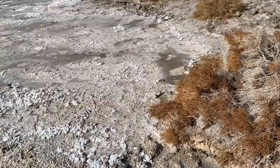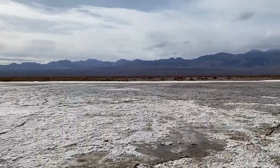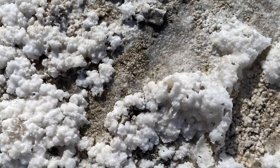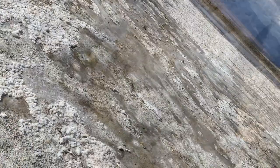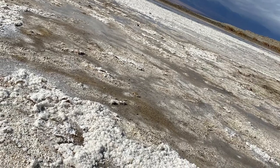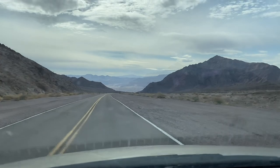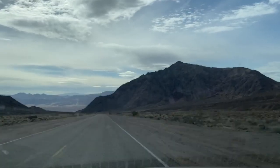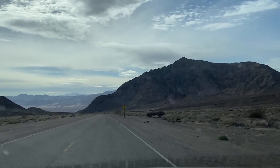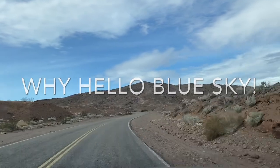It doesn't matter how many times I've been here, I'm always fascinated by the landscape and the ground. It's just not like anything else that I've ever seen anywhere. It is funny, the minerals in Death Valley are kind of why people started paying attention to it, at least in modern Western civilization. I do think it's really interesting that Death Valley didn't even become a national park until 1994, along with Joshua Tree. That's probably a nod to the love of mountains over desert, which is understandable.